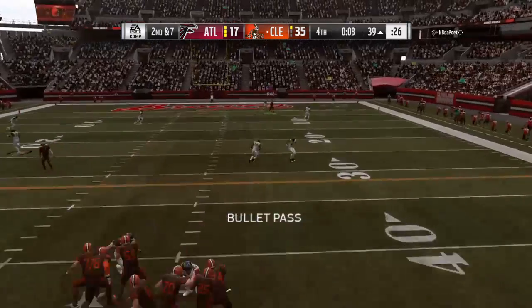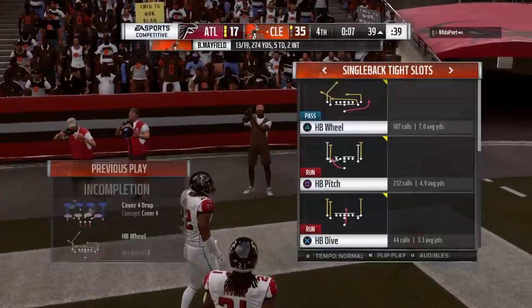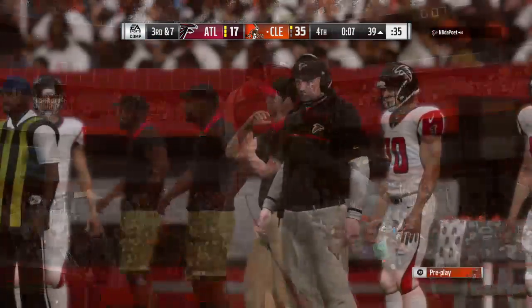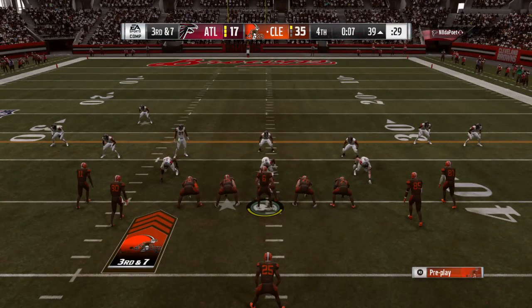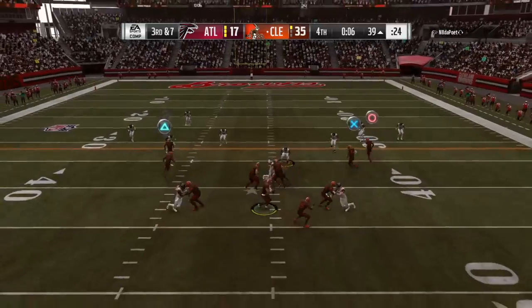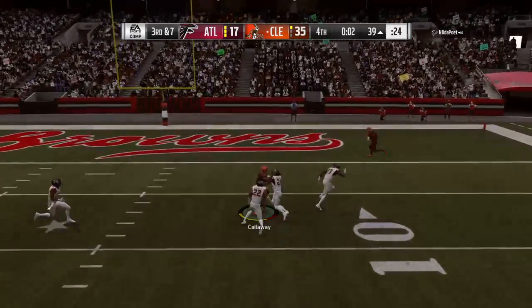I don't know. He'll rifle this one deep right side. And it is incomplete. 7 seconds remaining. Despite the lead here in the 4th, they're still taking shots. Not content to sit on this lead at all. And to me, it raises the question of what's right in this game nowadays. Do you sit on the ball and run it because you have enough of a lead? Or do you try and extend it because you always feel like the other team can come back? Extend it. Have some fun.